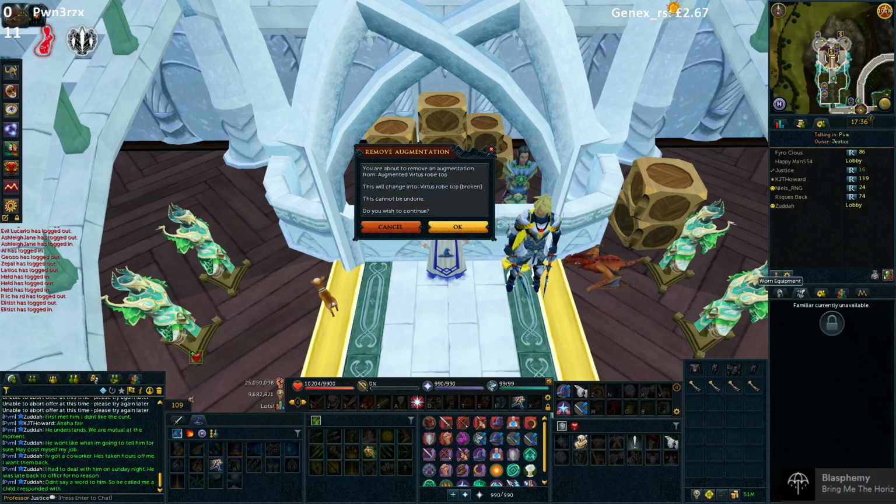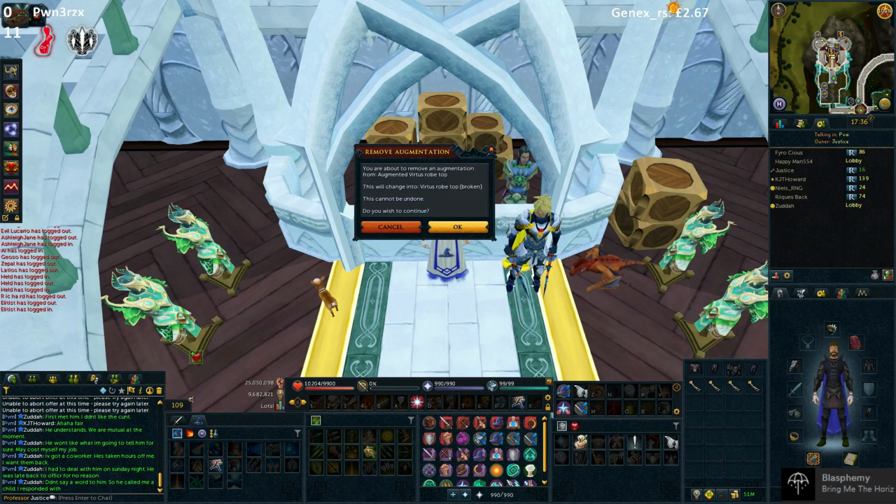So yeah, leveled up my Zaros armor to level 9, almost ended up siphoning the armor, in which case I would have screamed louder than Thor, but luckily I stopped myself, and instead I just dismantled it.